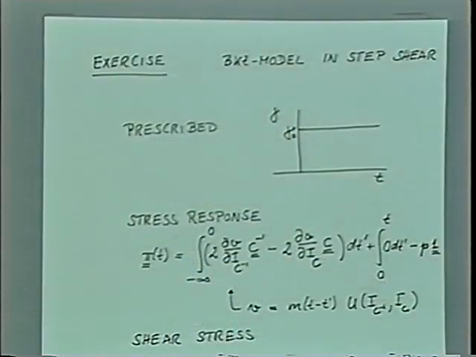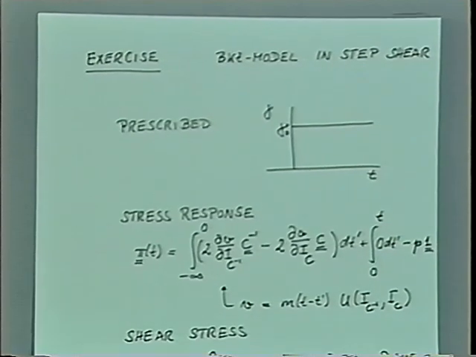So maybe I should put this on the side so that we can come back to this equation several times. The first logical experiment would be the step strain experiment. We know how to analyze that. It's familiar. So let's see how this equation is handled when describing the step strain experiment.